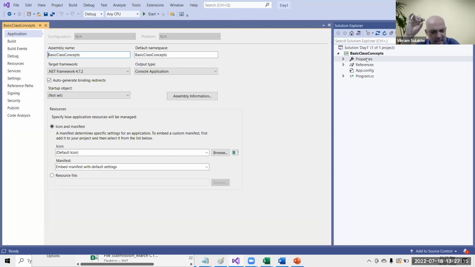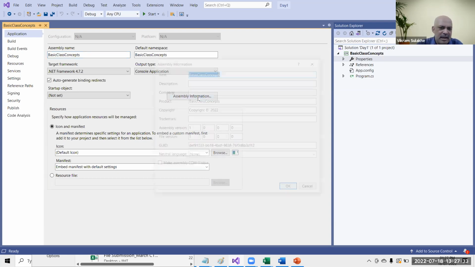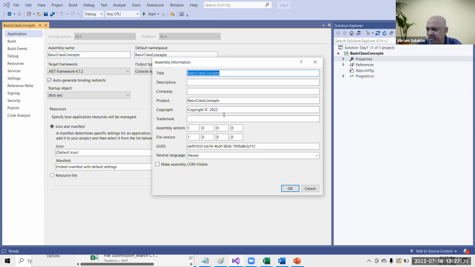Do you see that? Assembly name right at the beginning? Right? Yes, sir. All right. Then there's a small button in the middle of that screen which says assembly information. Click on that button and it opens a further window for you.